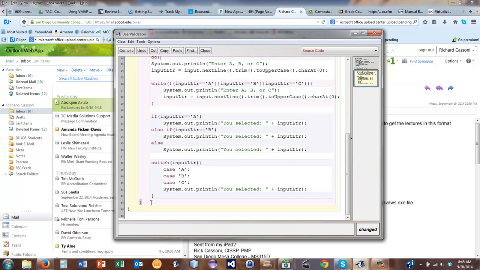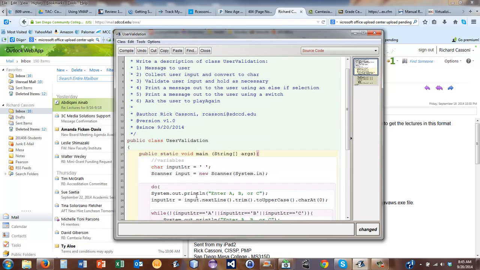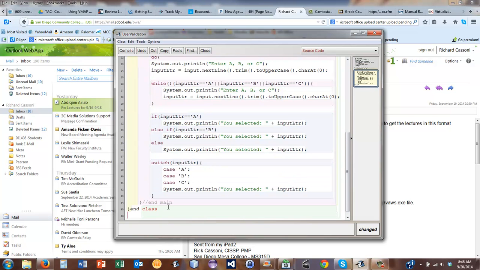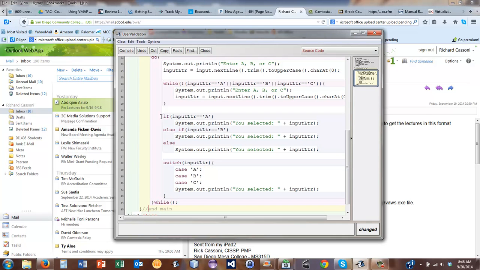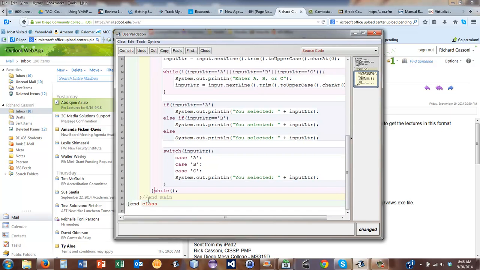We come down here, and this was the end of our main. That's why I like to say end main and end class. But right now, if we click here, it thinks it's going to be lined up with this do, and if we click this, it's going to be lined up to our main. So now our class will not have a matching bracket. To fix that, we'll put our cursor here, and this is where we're going to put our while. Then we'll fill this in and put our semicolon here. Now if we do our auto layout, everything should move over. When we click this curly bracket here, it lines up with our do, then this lines up with our main, and then this lines up with our class.